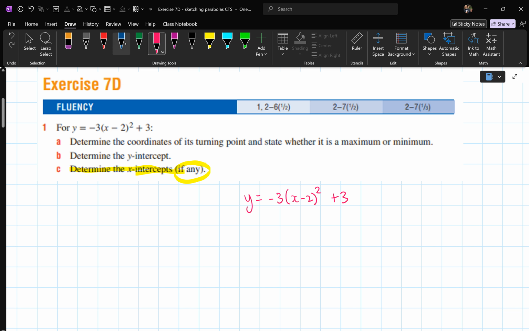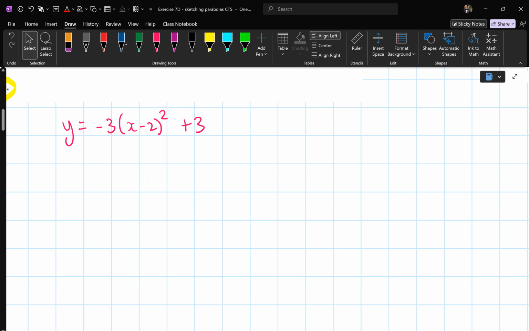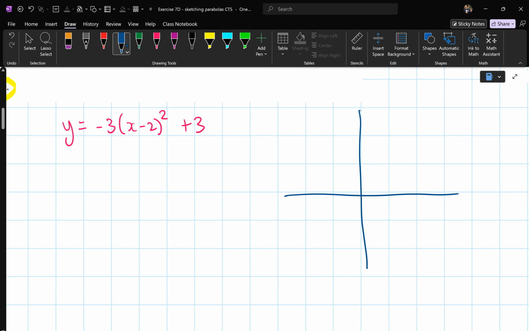This is a turning point form. And if it's a turning point form, it's easy to quickly visualize if you're going to have any x-intercepts here. So you can see plus 3 here tells me up 3. This is A, so A is -3, so that means it's going to be a frown. And then what you're squaring, which is x minus 2, if you let that equal to 0 and solve for it, you'll find that x equals +2. And that means that you're going to move to the right.